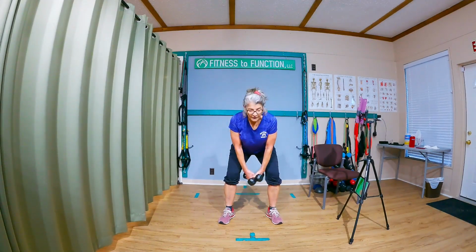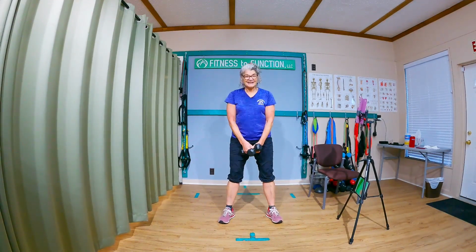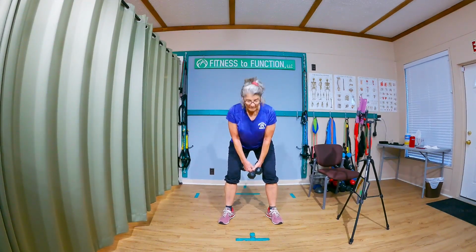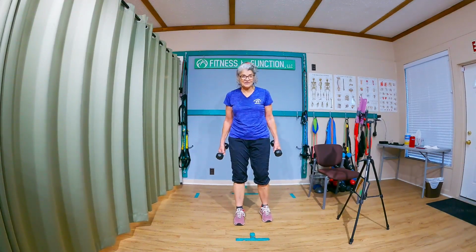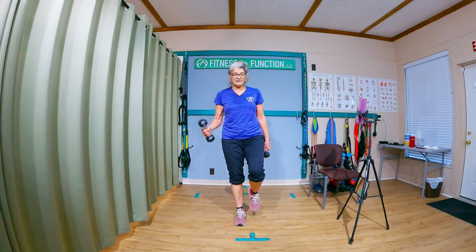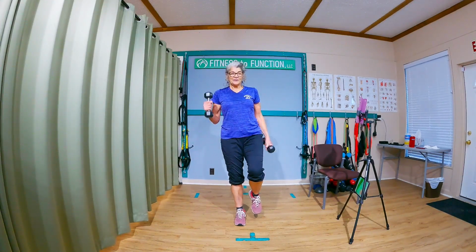Pushing off those heels and all the way up. Looking good. Okay, that was it. Now we're alternating your opposite leg. Last time you did your right, so this time it'll be the left, and we're alternating. Yep, that's it. One side will be a little more challenging than the other.